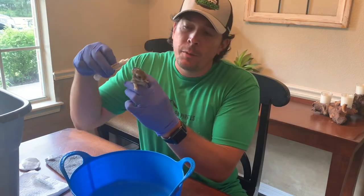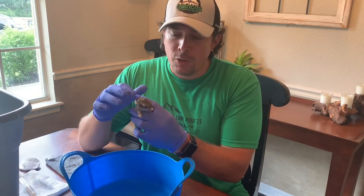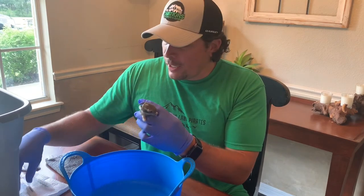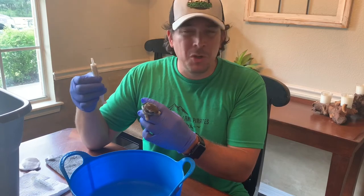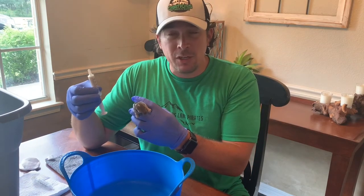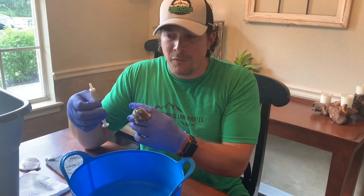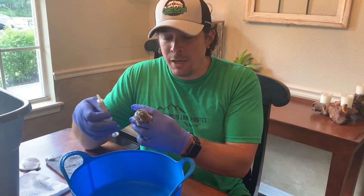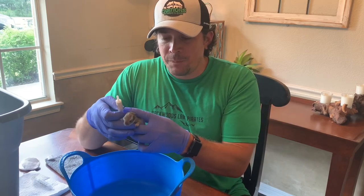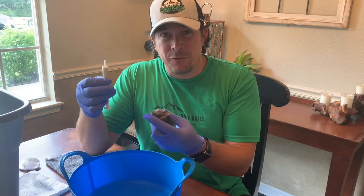At this age, their eyes are still closed and their ears are just starting to perk up, which means they're around a week old. At this age they eat about two to three milliliters per sitting, and you need to do that a couple of times per day. If they won't eat very well, you have to feed them more frequently, but if they can get five milliliters per day right now, that's okay for this age.